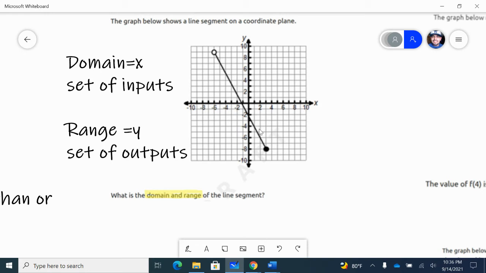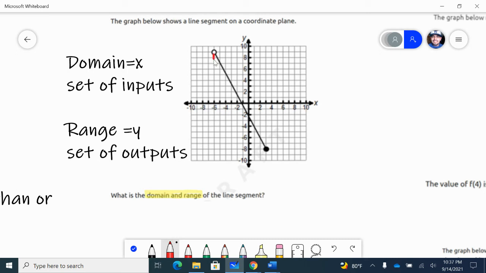Looking at this, there's actually a really simple way. All you got to do is take your endpoints. So let's break it down here, right? It's a set of x's. When I look at the x's here, I'm using orange or red for x's. If you look at this, do we have a point when x is negative 8? No. Notice how there's no point when x is negative 8. What about negative 7? No. Notice how it starts at negative 6.